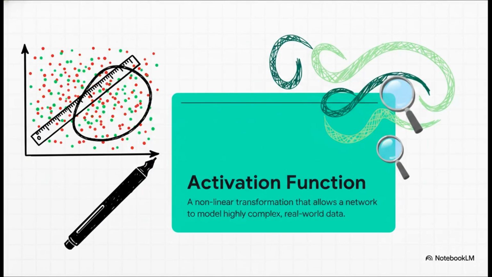But hold on, why do we even need that third step? Well, real-life data is messy and highly complex. Imagine a graph with a bunch of red and green dots all mixed together, and you're trying to draw a single straight line with a ruler to perfectly separate the colors. It just doesn't work, right? A nonlinear function, like the sigmoid function, basically takes away that straight ruler and gives the model a flexible pen. It provides the mathematical power to draw curved decision boundaries, which is absolutely crucial for modeling complex, real-world data.